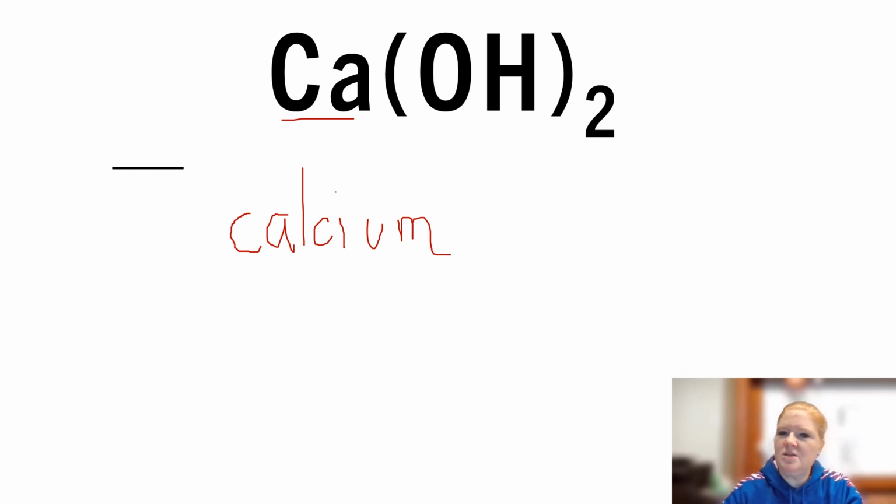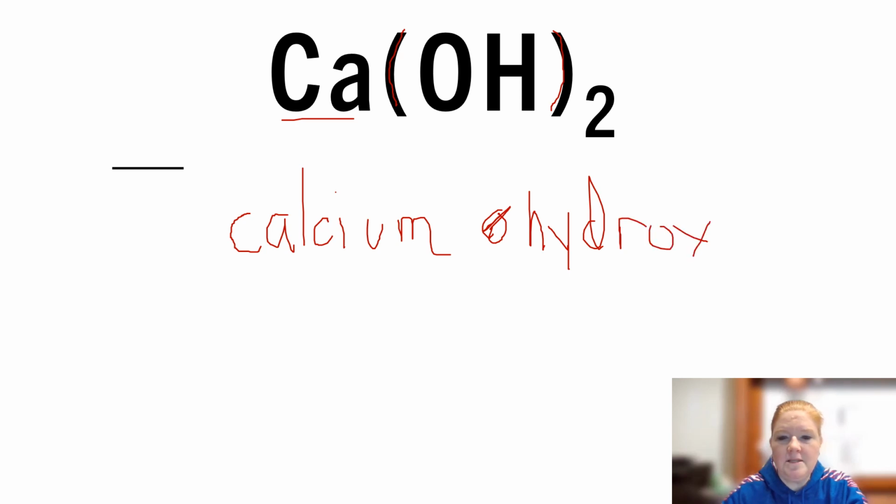Then this, well, this is 2 more elements left, which means the name had to come from where? Well, also it's in parentheses, so that's another red flag. It came from table E. So we just look it up on table E and write the name of it. So it's hydroxide. So calcium hydroxide is the name of this compound.